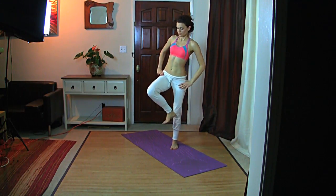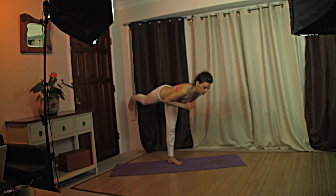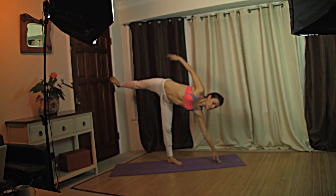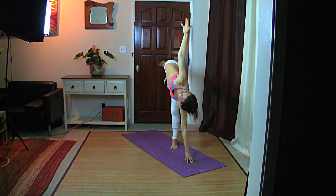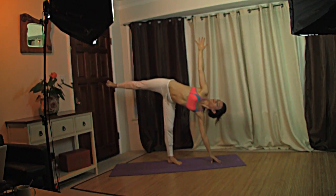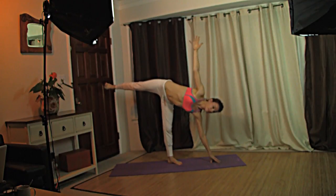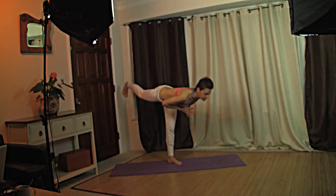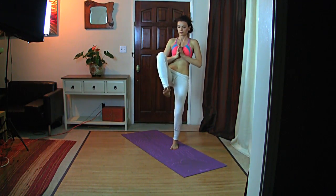And coming out of this, let's transition into warrior three. Left hand on the floor, standing half moon pose. Open that right hip on top of the left hip. Work on bringing the hip over the left hip. And the shoulders are in the same plane as well. Great. From here, transition back into warrior three, hands over the heart. Still standing, trying not to touch the floor.